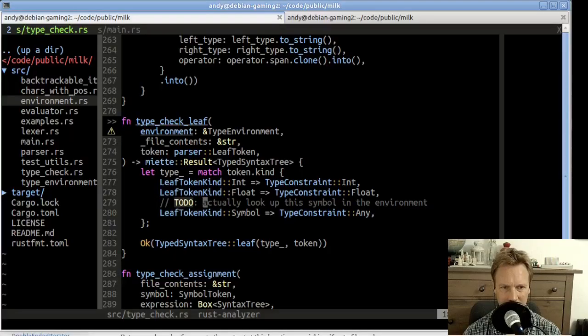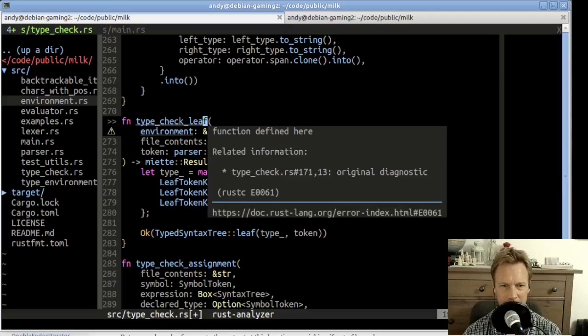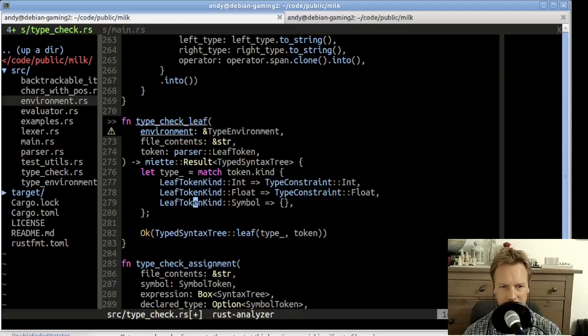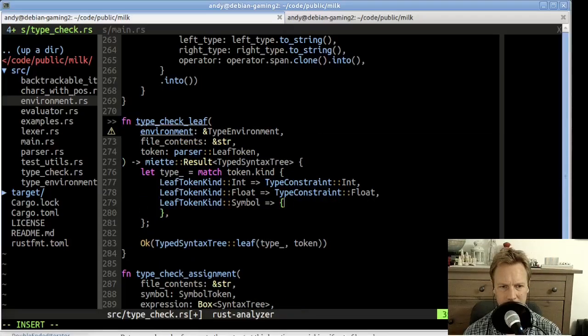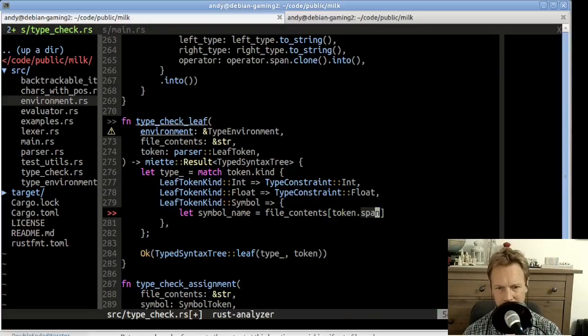I guess the symbol name is going to come from the file contents, right? So we need some more code in here. We're type checking a leaf node, which is of type symbol. So let's get the symbol name from the file contents, and we're going to slice it based on the token span. That's what span is.